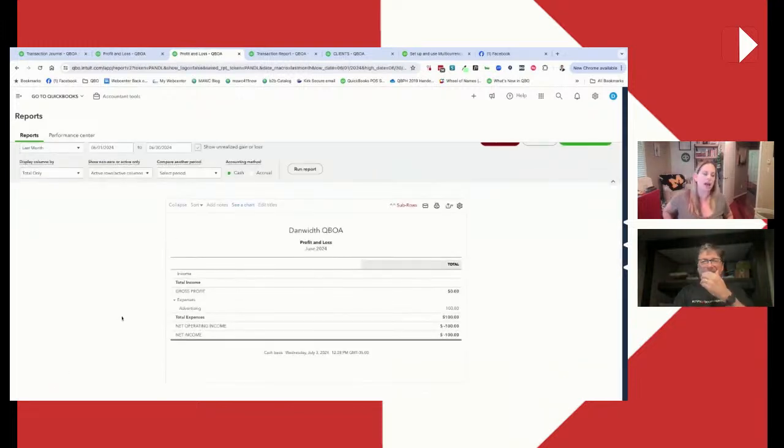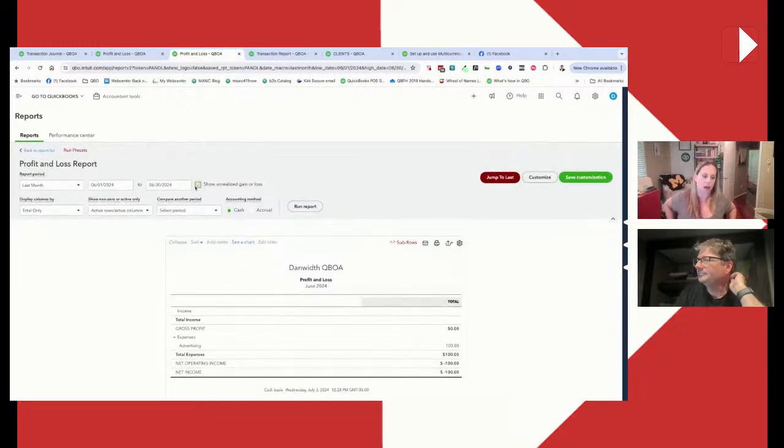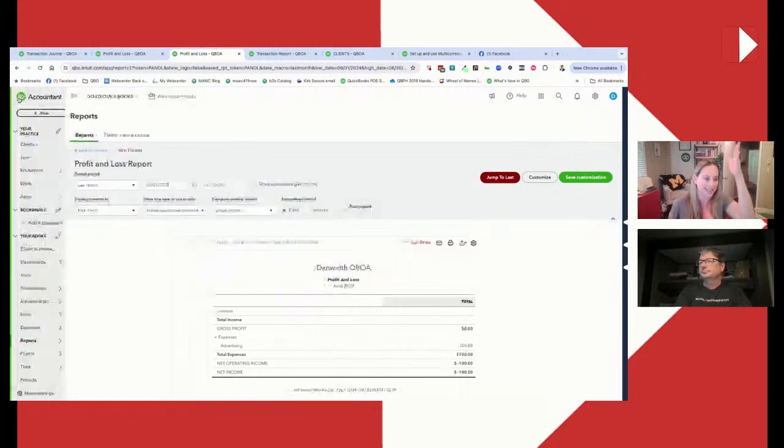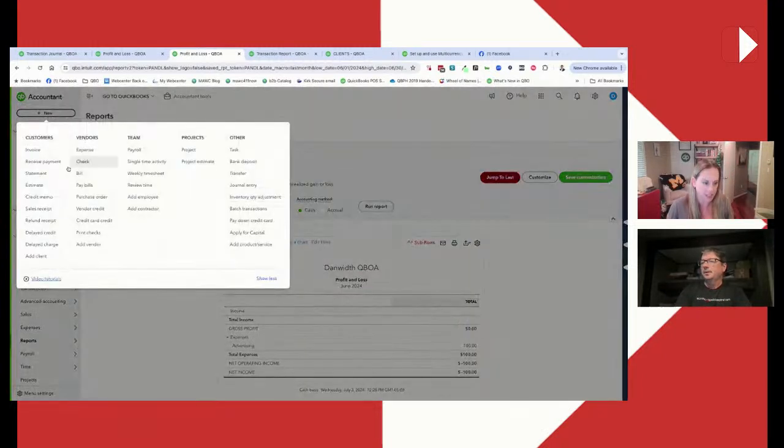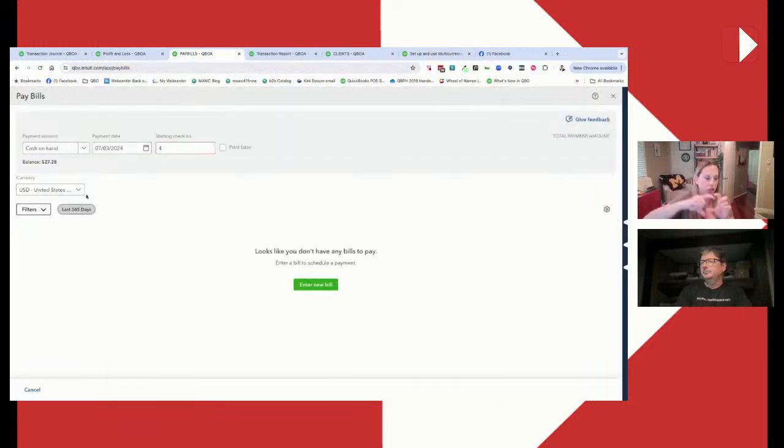Yeah, because my thought is, I don't know about unrealized gain or loss, but I know that when the actual payment is made, the payment is going to be made in today's exchange rate. So in that situation, let's pay the bill. You are going to have a change in foreign exchange.